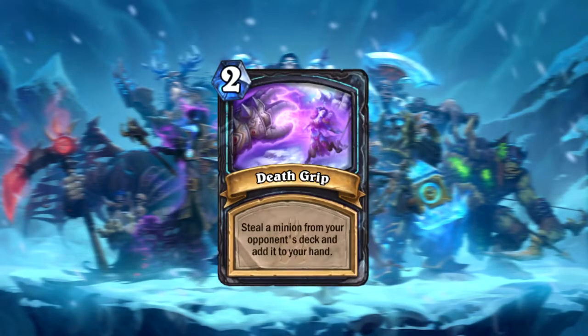First up is Death Grip. 2 mana, steal a minion from your opponent's deck and add it to your hand, so you actually pull it out of their deck and they don't have it anymore. You might get a really key combo piece, but whatever you're getting, it's probably going to be decent.